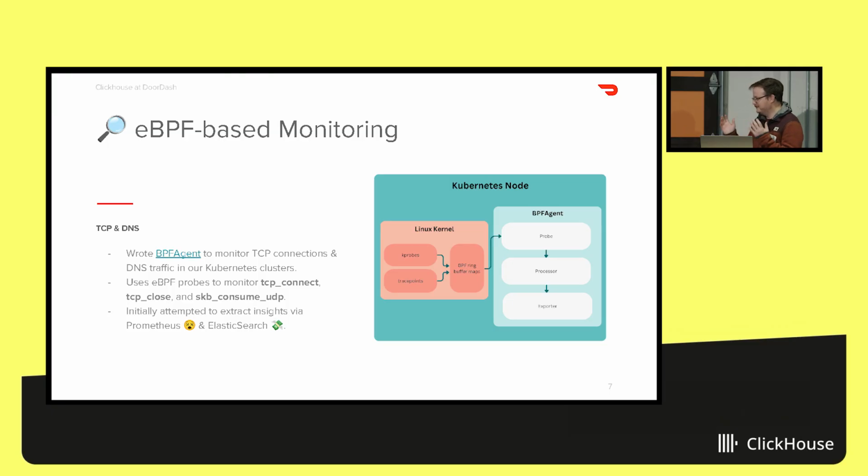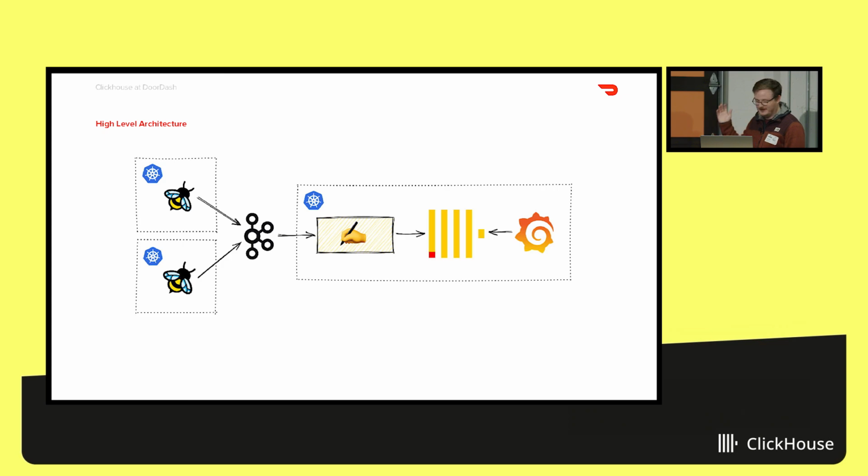And I don't have to sell you all on how great ClickHouse is. But we stumbled into ClickHouse after reading lots of blogs, Cloudflare's blogs, and Uber, I think, had some as well, and all around the industry.